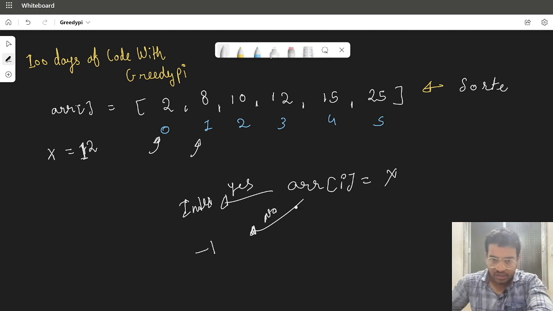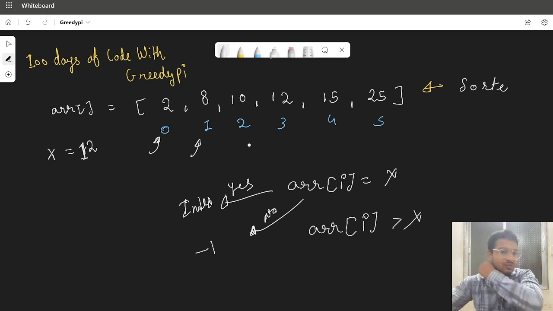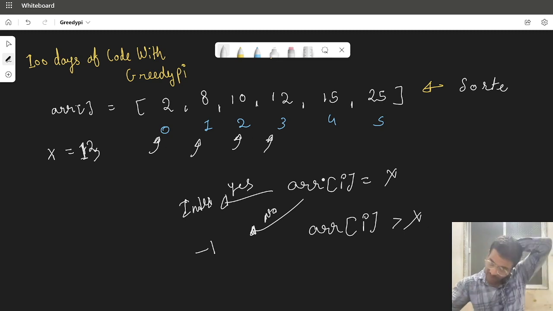But consider a case where an element is greater than x. So let's say instead of 12, we are searching for 13, and we found all these elements not equal to x, so we are just moving on.